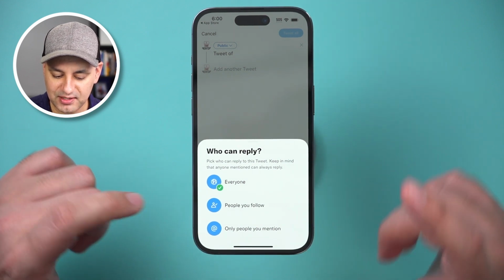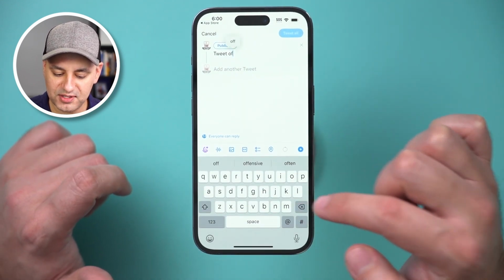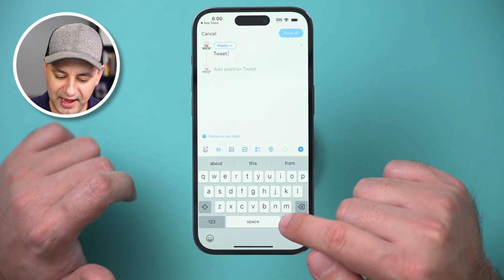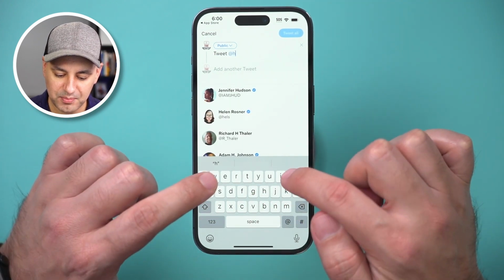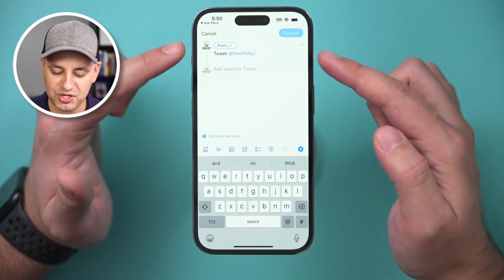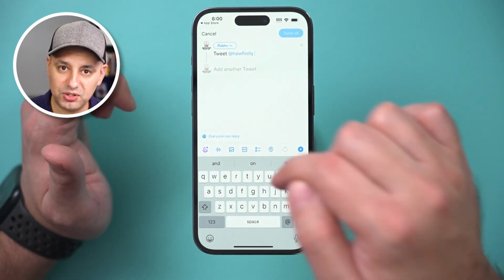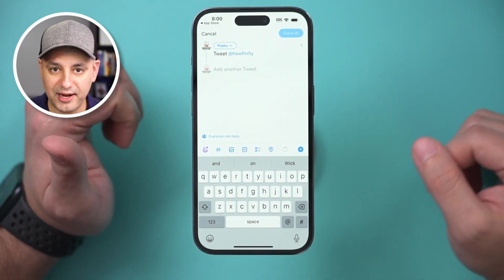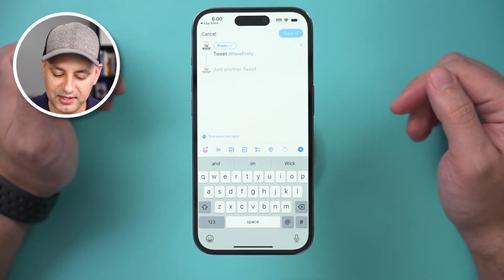Which, you see this @ sign, that brings me to two other options you have inside of a tweet. The first one is the @ sign. So you could basically mention other people on Twitter. So I'll use one of my other accounts here and you mention it like that. So then someone could click that from your tweet and go to that account. And this is another way to get their attention.